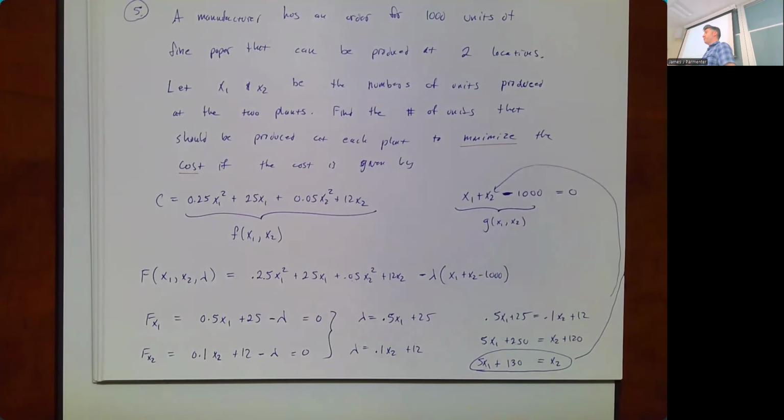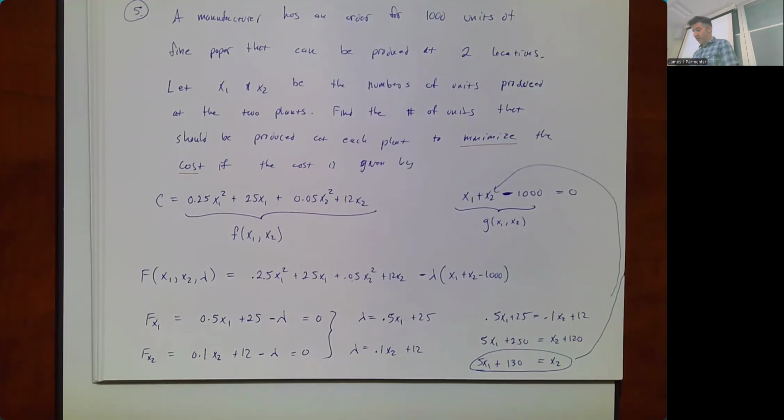So the whole deal with these Lagrange multiplier equations, from my perspective, is that however many variables you have, you're trying to write all but one of them in terms of the other one. So when it's x, y, and z, we're trying to write x and y in terms of z, or x and z in terms of y, or y and z in terms of x. When you just have two, you're just trying to write one of them in terms of the other one.